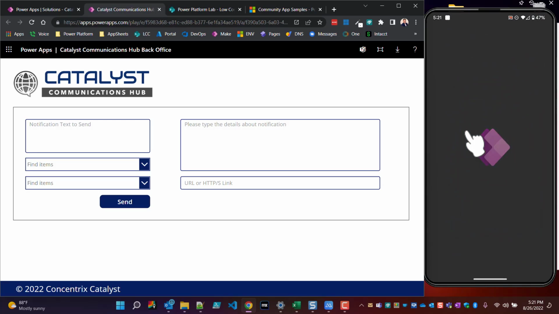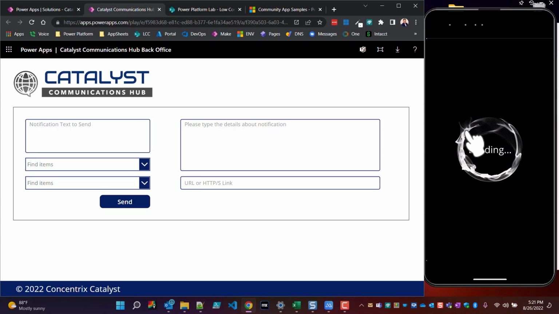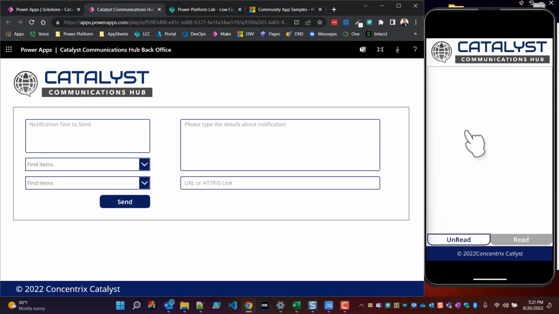This is going to be the application on the client. It goes and loads in the information. Right now there's no data in here, so this should essentially just load up an empty app. But there's a bunch of stuff going on in the app, and that's why it does take a little bit of time to load. So anyway, front end, back end. Now you're kind of acclimated with what we've got.